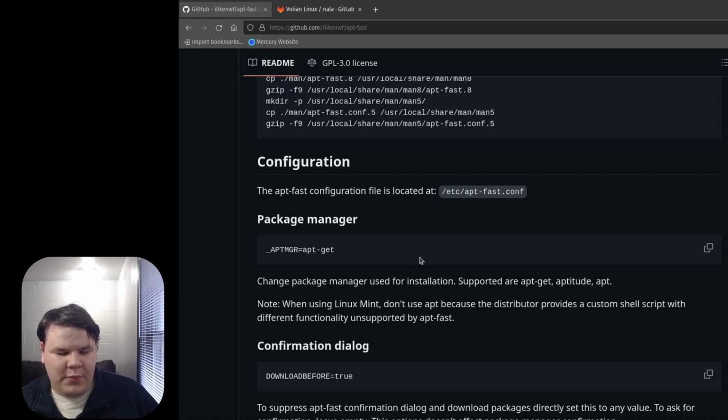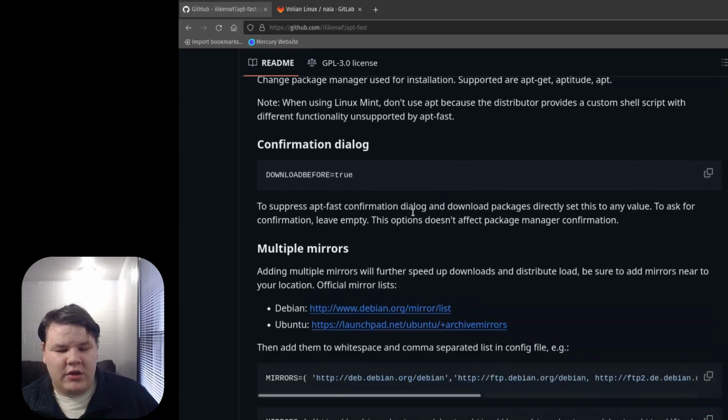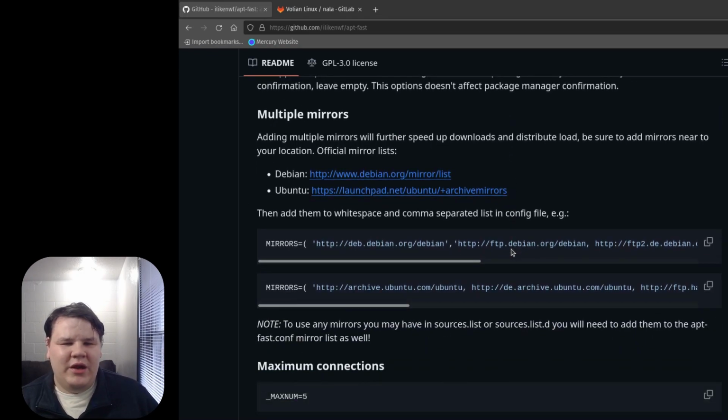Next, the best part about AppFast is the configuration. You can do quite a few different things with the package manager. You can do things with the confirmation dialog, which I typically just turn off because then I don't have to worry about hitting yes. If I'm going to run the update of a package or the installation of a package, I type it in because I want to do it. That's not necessarily recommended behavior for most people because that's not the best for security purposes, but I hope that makes sense for my situation, as I'm very careful with what I put in.